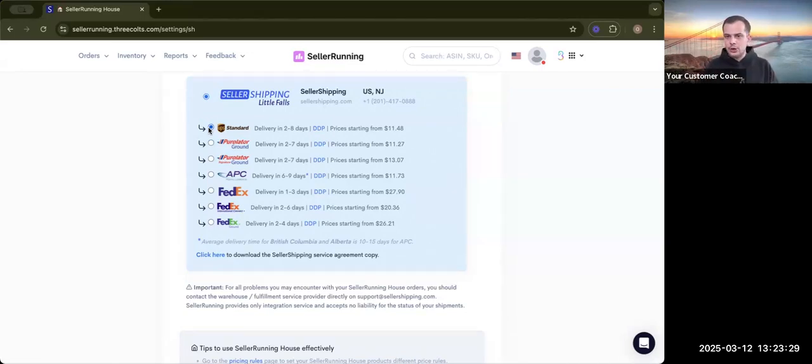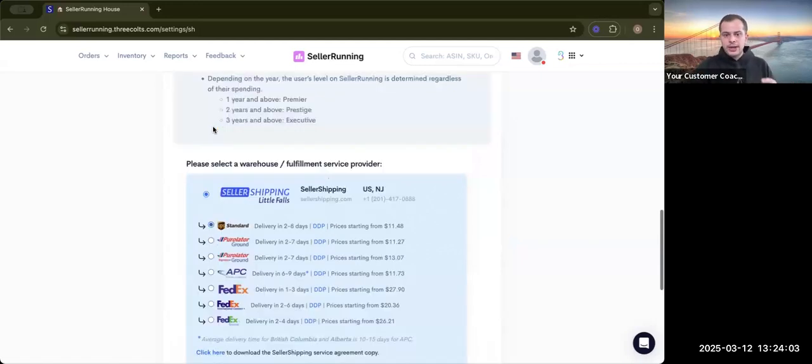Once they reach your order, they are going to change the seller information with your information, which means they are going to put your seller information and send the product by using UPS delivery to your buyer. And your buyer, which is going to be me, when I open my box, I'm going to see your seller information, because in the warehouse they change all of the information with your information. And this is exactly what I would like to say. This is required. So we have a service which we call SellerRunning House.